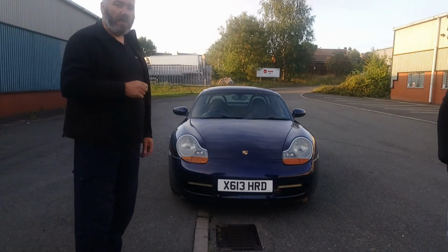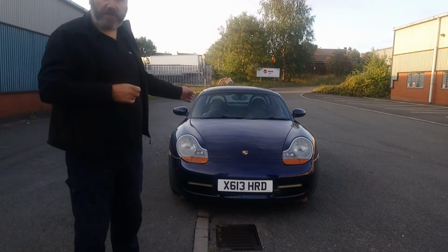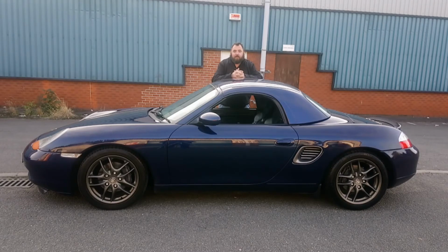Should we take the top off? Yeah. We'll move you guys around to the side so you can see it easier, and show you how easy it is to take the top off and turn it into a soft top. As Tonto said, one of the benefits is that you get protection during the summer and winter. One of the biggest points is that this second edition of the Boxster came with a plastic back window. They decided to change that for the next rendition and put glass in, because of the plastic breaking and cracking. One way to protect against that is to have a hard top. It's the ultraviolet rays that cause the issue. During the winter months, a hard top is crucial for comfort: it helps keep it warm, keeps the road noise down, and helps prevent people breaking into your car through the roof.